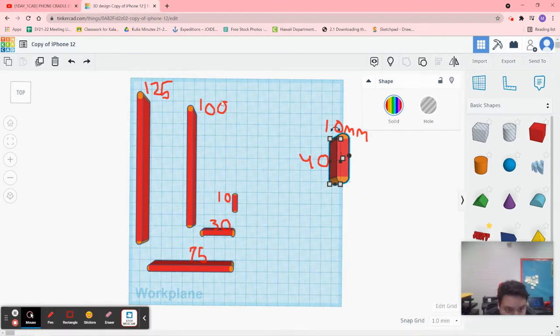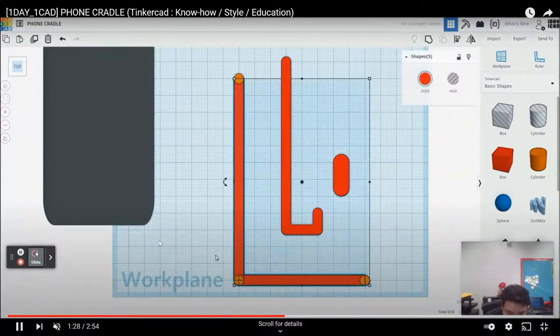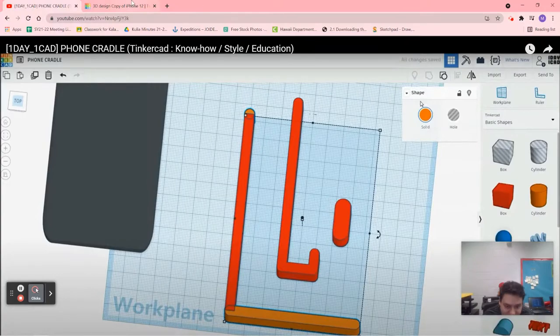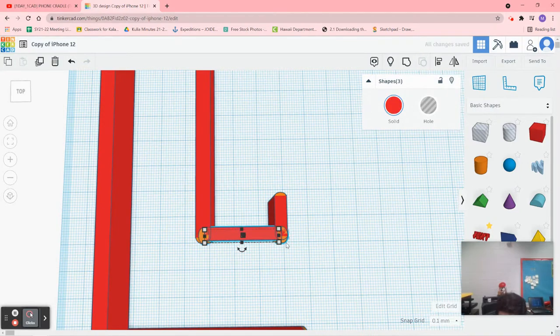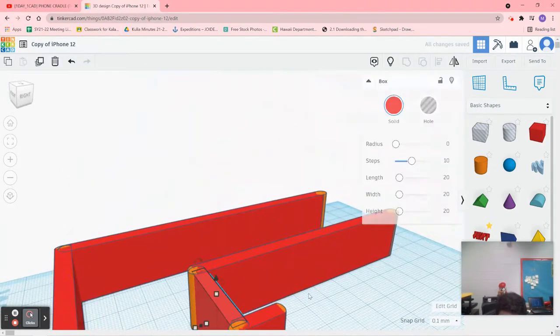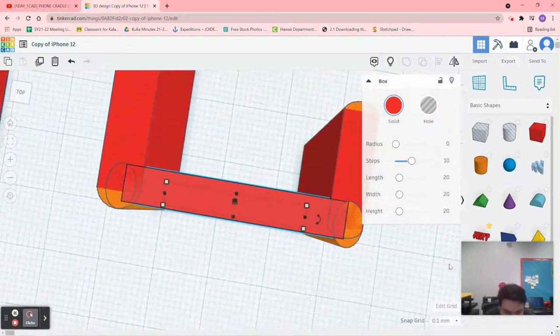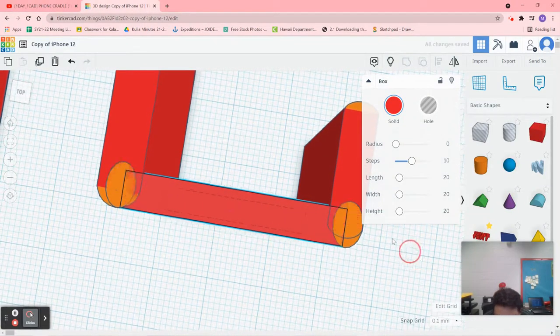All right, let's go back to the pen tool and let's make this happen. All right, as you can see, they just connected all of them together to make two L shapes. Let's do it. On this bottom right, there's a call to snap grid. If you change that snap grid to 0.1 instead of 1, it'll help you make it exactly where you want your shape to be. So if I zoom in, again using my fit tool, instead of me jumping, look how small increments I can make this. Let's make it exactly perfect.